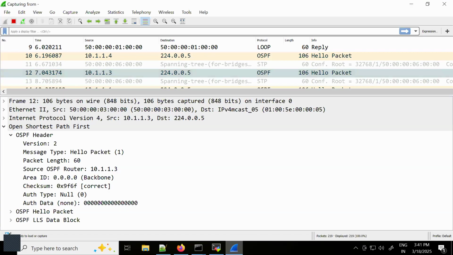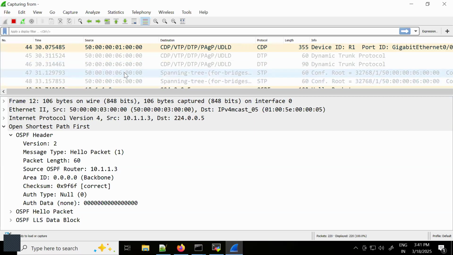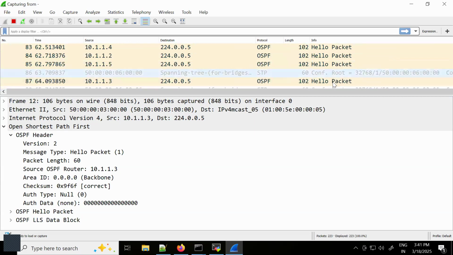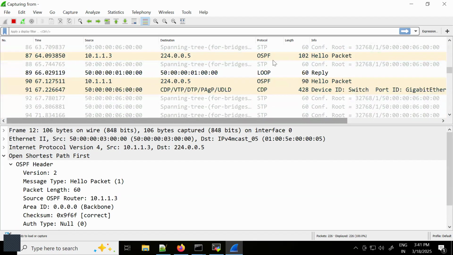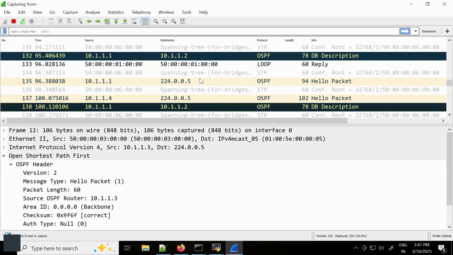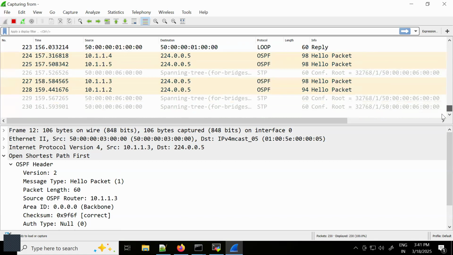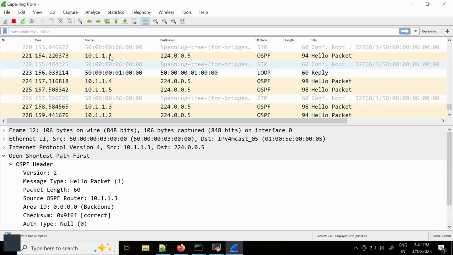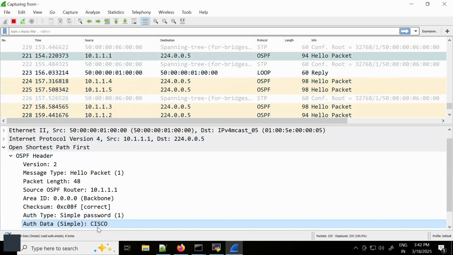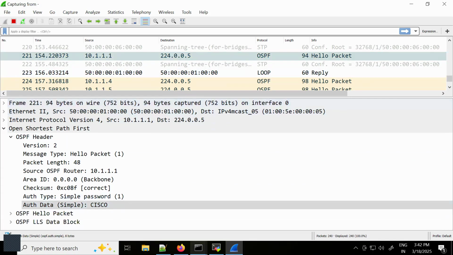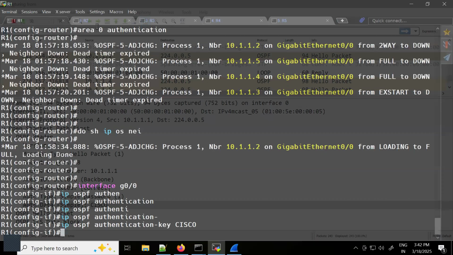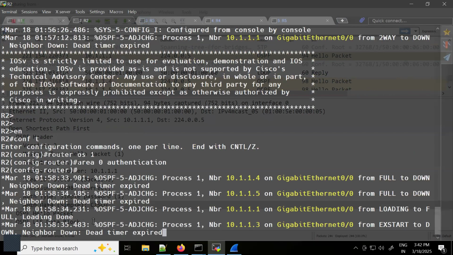Whatever packets come from R1 will have the password. The neighborship between R1 and R2 should break. See here, the dead time expired. Now they will not become neighbors.